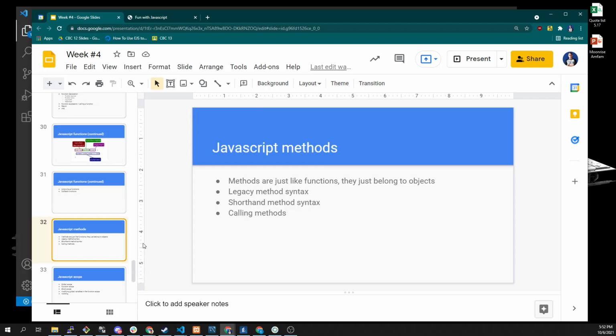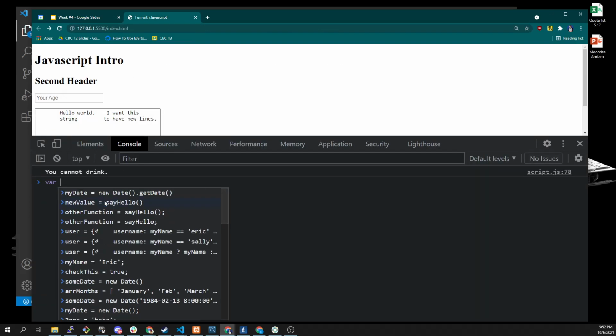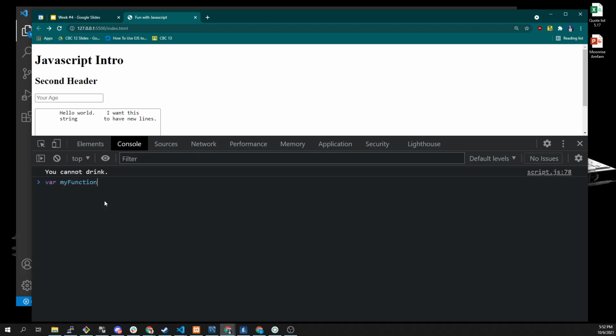Now, one of the little weird quirks of JavaScript is that even when we're writing code, if I say var myFunction equals function, console.log hello, right? If we were to use the traditional terminology here, this is a function. It stands on its own. It's not a part of an object, right? Yes? We all kind of track along with that?